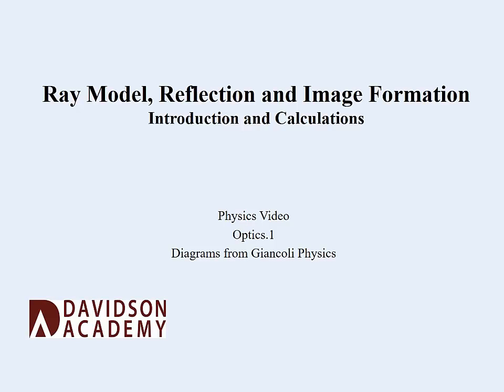In this video, we will begin our study of light by looking at ordinary occurrences and explaining what is actually happening to allow us to see things the way we do. While we know that light is a wave and therefore follows the rules of wave behavior that we've studied previously, to begin with, we will simplify light motion and assume that light always travels in straight lines, or what we call rays. And then we will use geometry to analyze the motion of light as it interacts with objects around us.